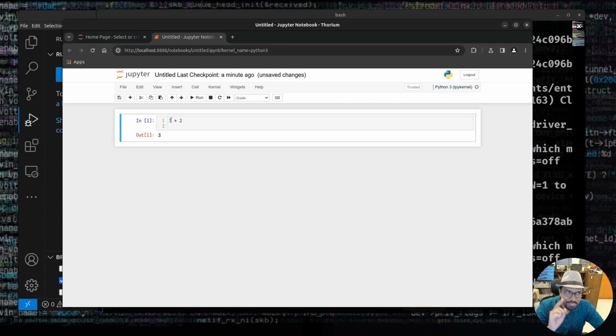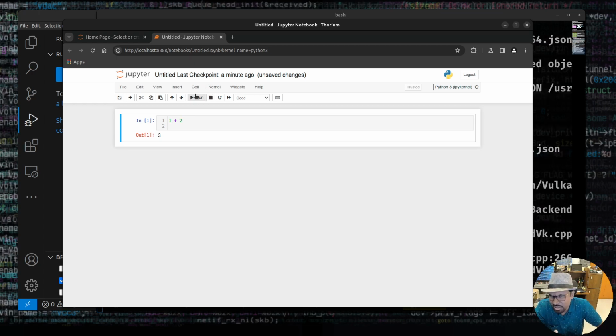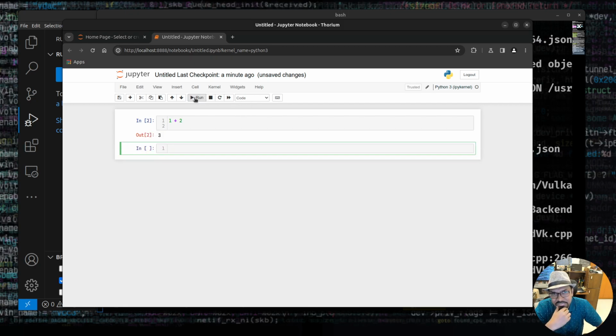If you're using macOS, you might want to try Command Enter, the command key followed by Enter. Your macOS keyboard has a command key, right? But on Windows and Linux, you can try Control Enter. Hold the Control key and press Enter. Or you can also click on the Run button if you see here. You can see a Run button here. When you click on the Run button, it executes the current cell and it creates a new cell below automatically, right? So I think if you use Alt Enter or Option Enter on Mac, you'll get the same option. You get a similar option.